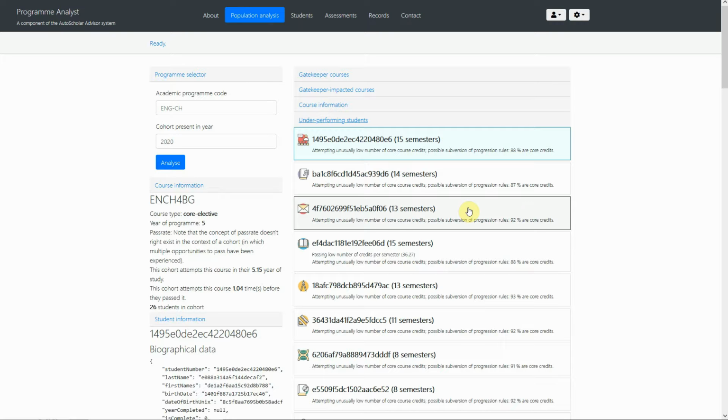That's fine inside one course, but inside an academic program, we want to look across all the courses and look at which students are taking more time to complete courses or who are underperforming and getting low means in the courses. So that's what this section is.